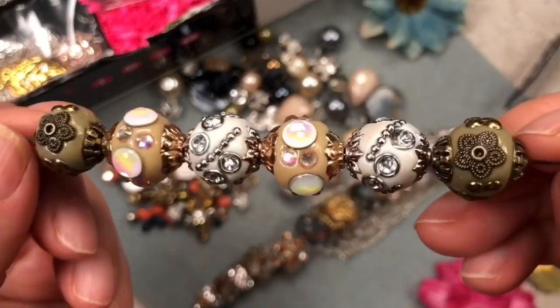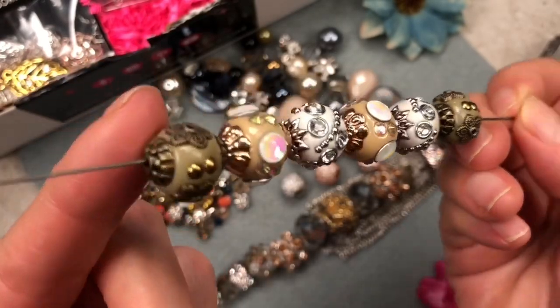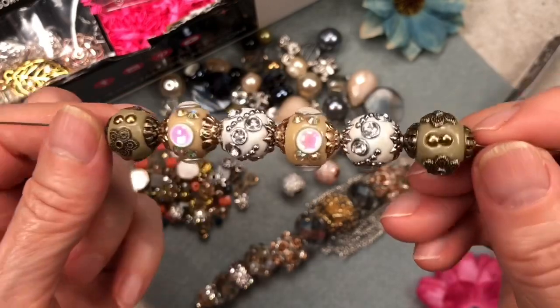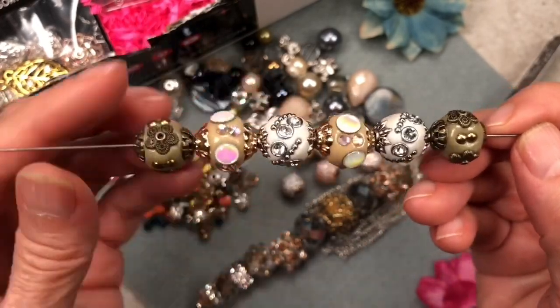Here they are up close. So every single one of these has a bead cap already attached, as you can see. Sometimes you get boho beads without that, but a lot of times you get that bead cap on there, which makes it really handy.